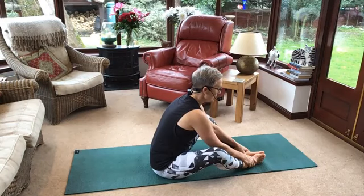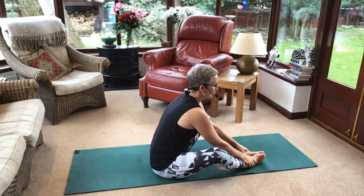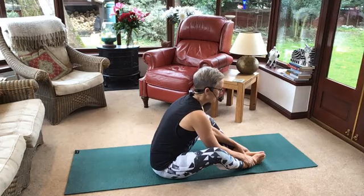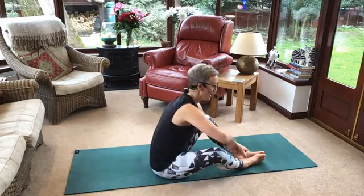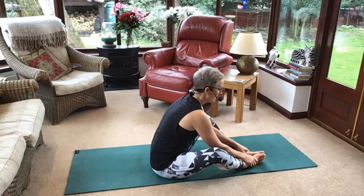Exhale. And with all these sorts of stretches, use your breathing. If you want to increase the stretch, the best time to do that is when you exhale. So breathe in. Exhale, little lean forwards. And for me, I'm getting a big stretch in my lower back and around my hips. Yours might be a bit different. Everyone's a bit different. Lean forward again.